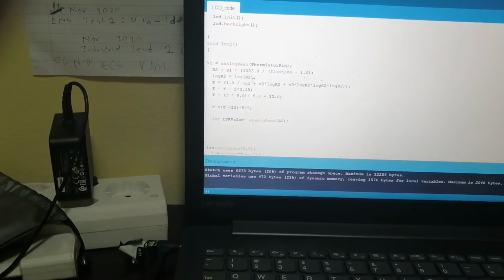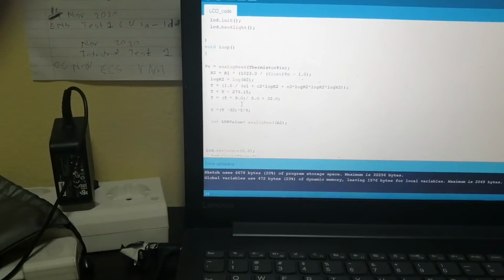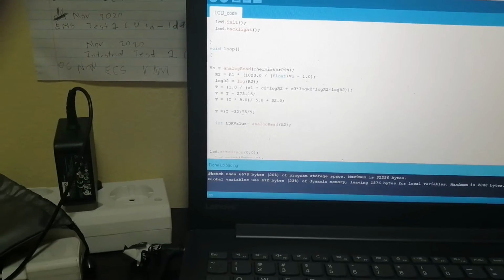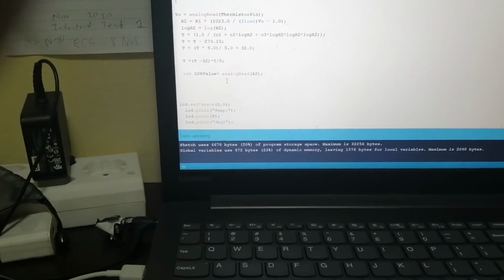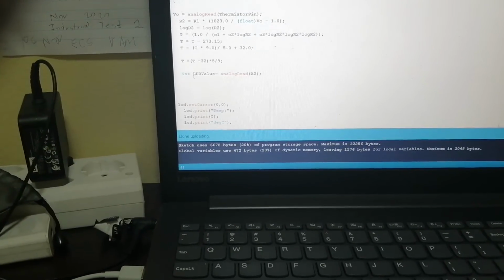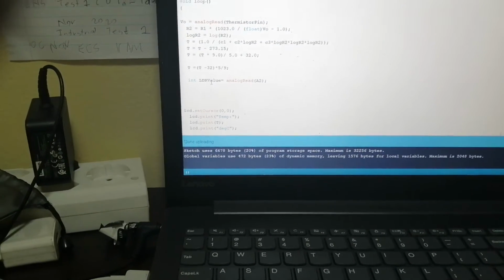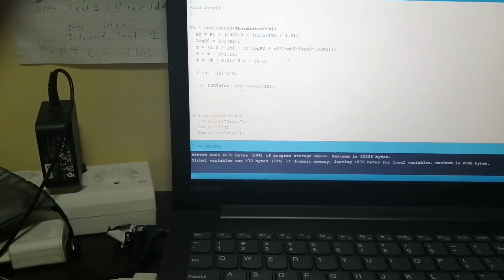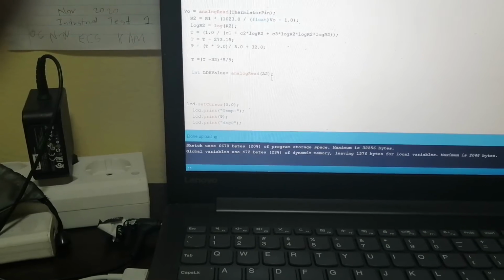Actually the calculation is based on the Fahrenheit scale, and then here it just converts from Fahrenheit to degrees Celsius. Then here I declare the LDR value because I'm going to use it, to be read from analog 2.